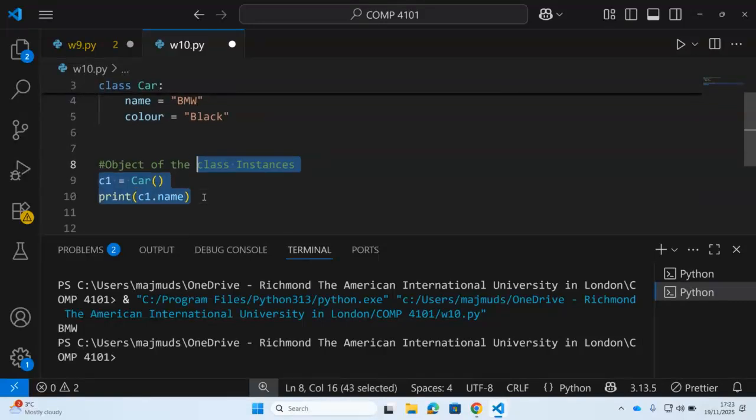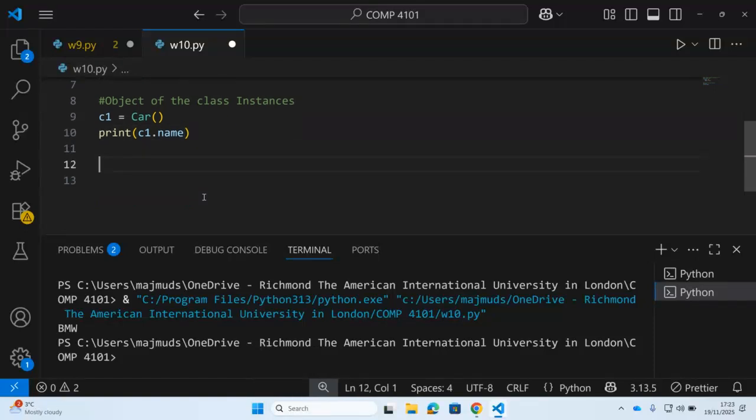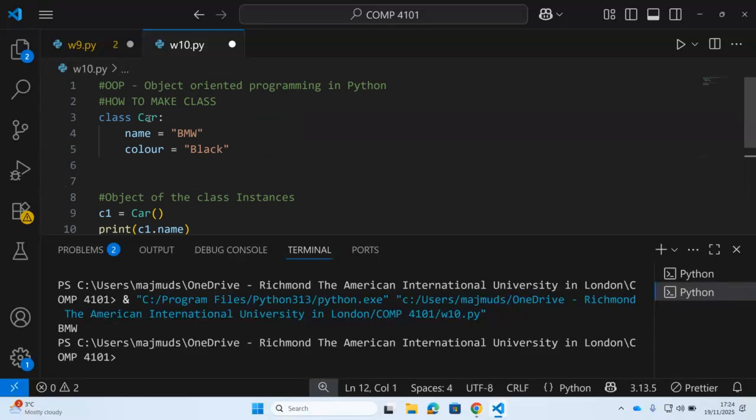Okay, that's a good question. So Gursevak, tell me, I want to make a separate... Okay, let's make another object. You can make as many objects as you want. Make another object to print color. Right, pretty simple. Who wants to do it? You don't mean another class, right? No. So that's the thing. The class remains the same, and you build different things. C1 is one car. C2 will be another car. C3 could be another car.